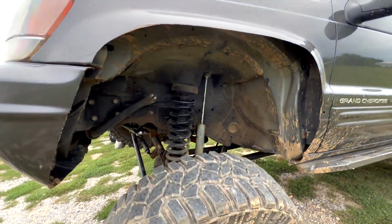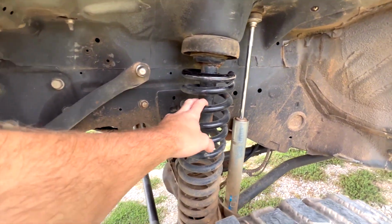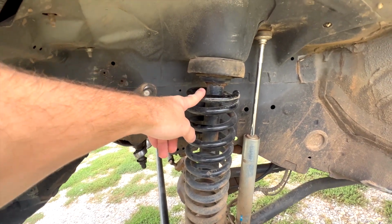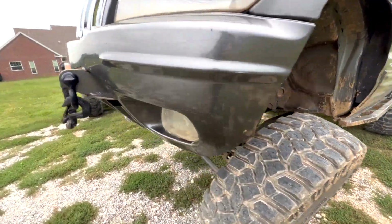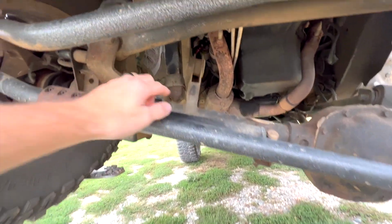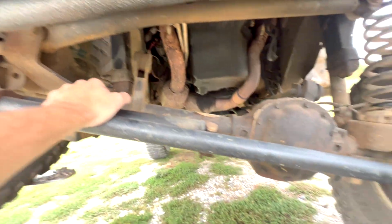All right, so you can see that the spring is just barely starting to come out. I do have the retainers. Actually, I had IRA retainers before, but they broke out while I was on the trail. So I ended up welding on some pipe, and that has worked pretty well so far, but just barely dropping the spring. Also can see that the bump stop is not hitting in the correct spot, so I need to try to figure that out.